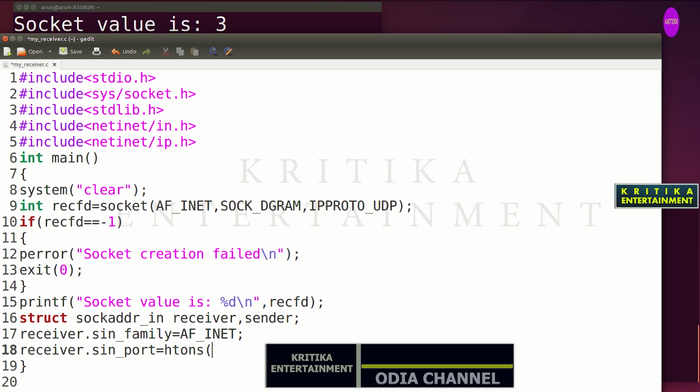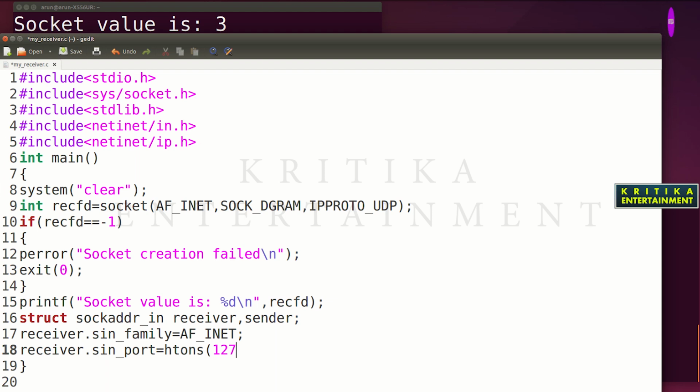Okay, you will write 127.0.0.1. Okay, and you will write receiver.sin_port is equal to htons, it will write 5000. So this is called your assign.